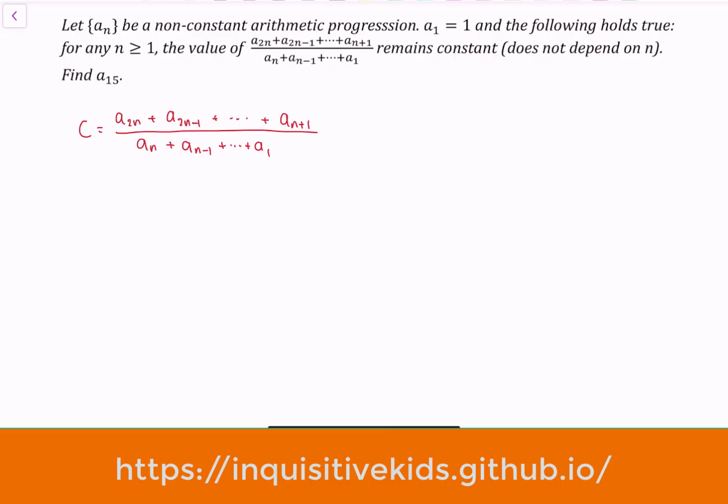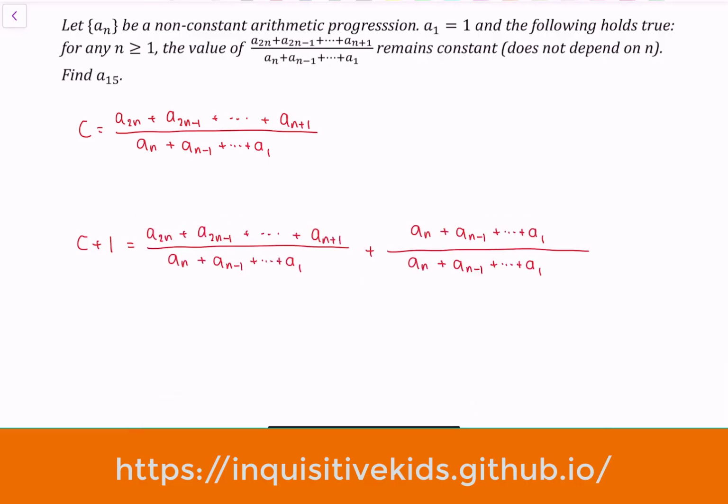We know how to find the sum of a sequence. So in order to be able to utilize what we know, we need to construct an expression that will make our knowledge applicable. So let's add 1 to both sides. The left side becomes c plus 1, and the right side, we're going to make it a sub 1 added all the way up to a sub n on the top and bottom.